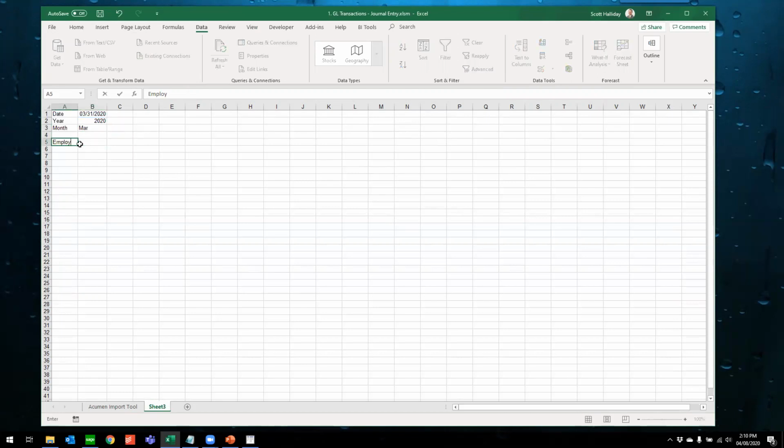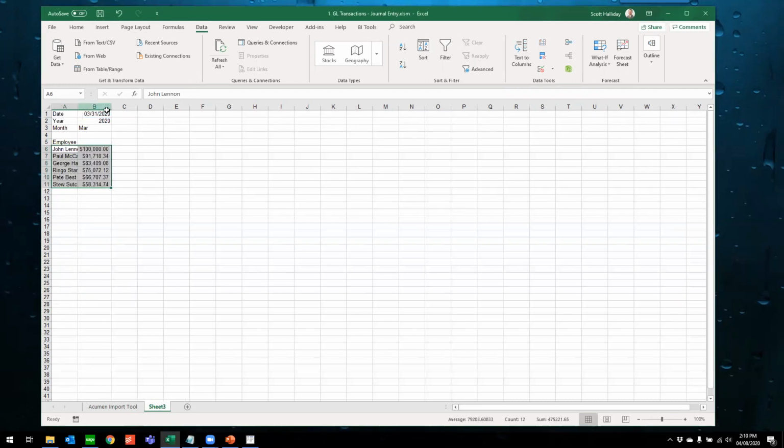And I'm going to say employee. And then if you just imagine I went to my payroll system and I got some employees and their annual salaries, and I go ahead and paste that in there. I can say this is their annual salary. Probably misspelled something. Everyone's always giving me a hard time about my spelling. And then the next one I can say this is my weekly, and this is my daily, and this is my accrual amount. I'm just going to write a couple of formulas.